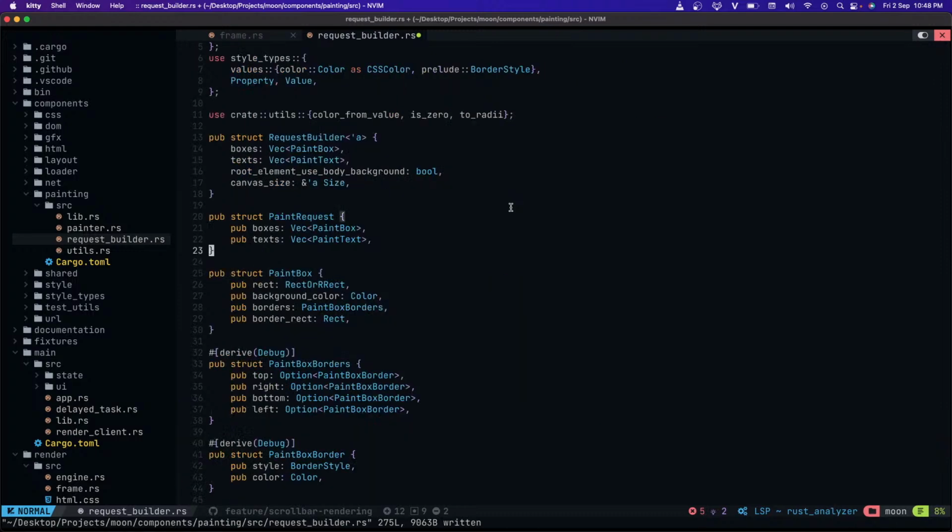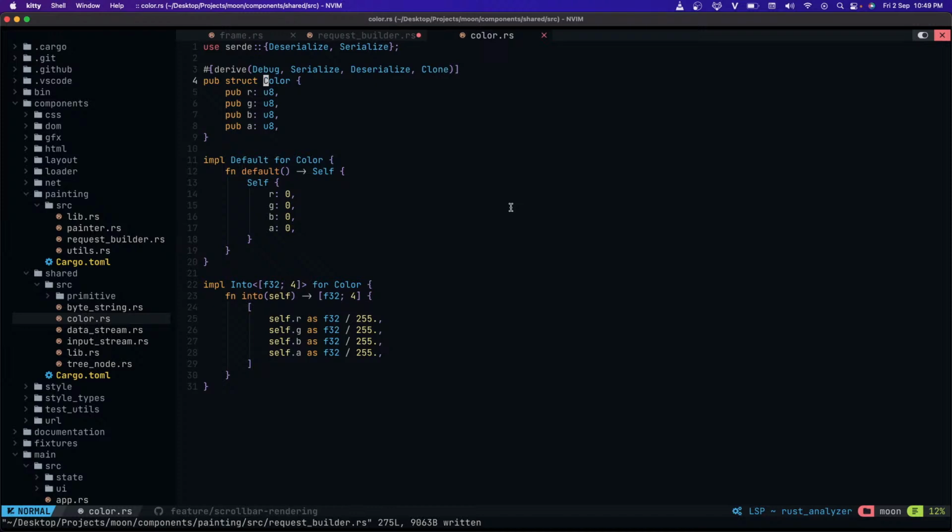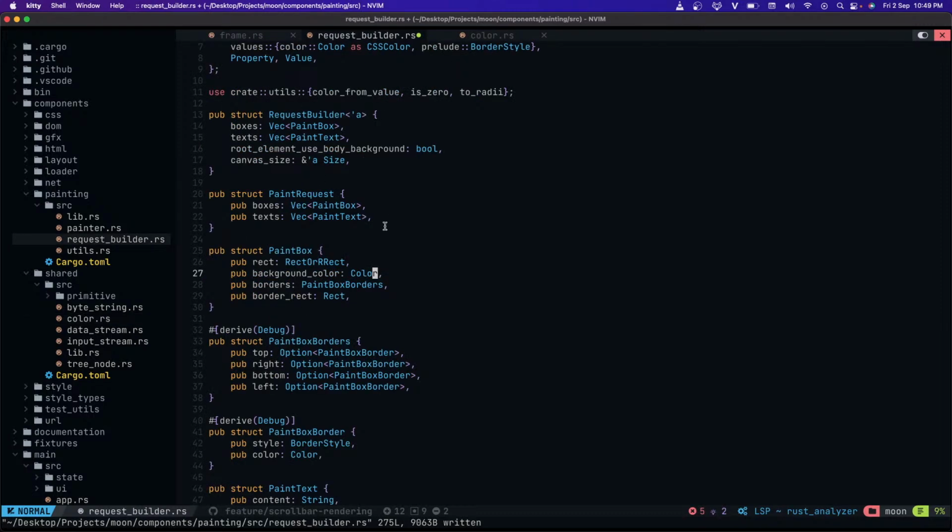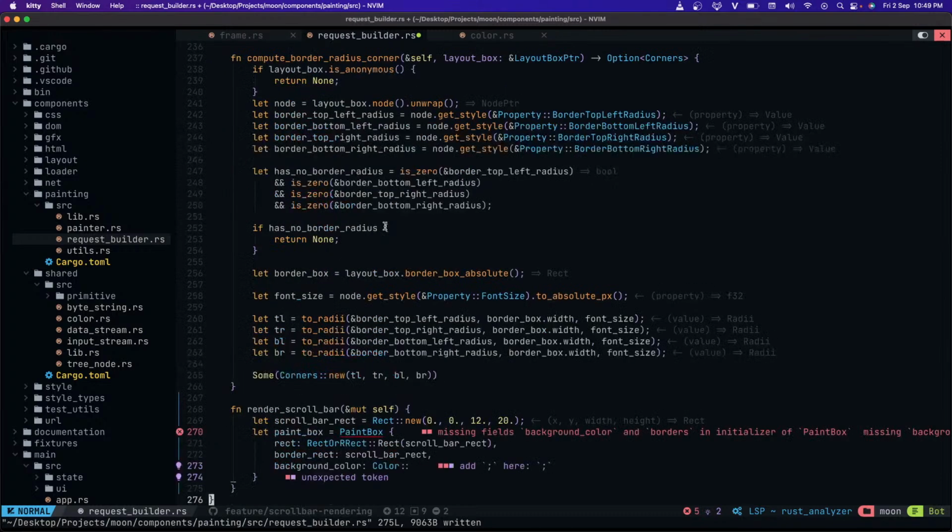Hang on, what type of color do you use? Oh, okay. So it's RGBA U8. Alright. Okay, not too bad. So let's go from 0 to 255, perhaps.